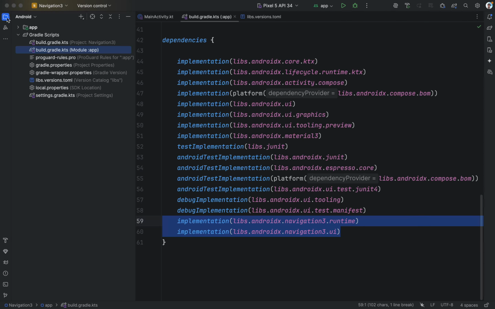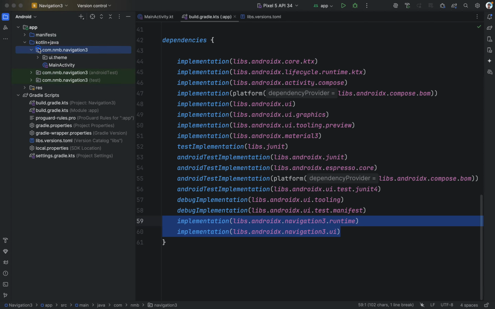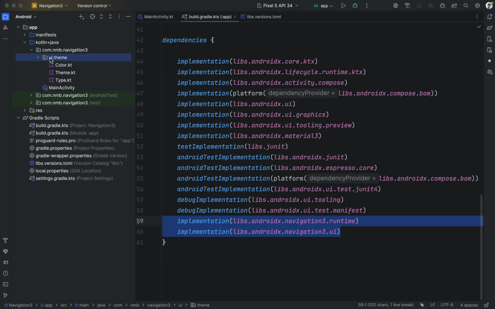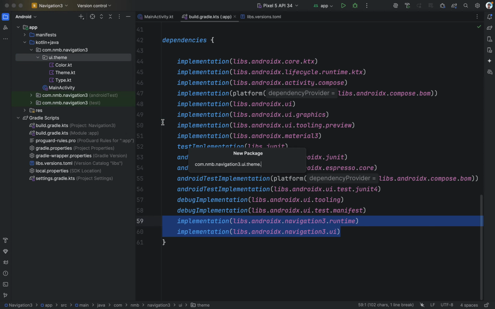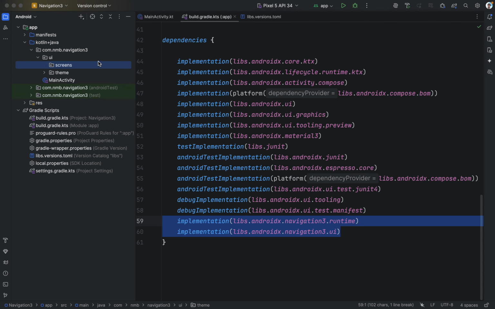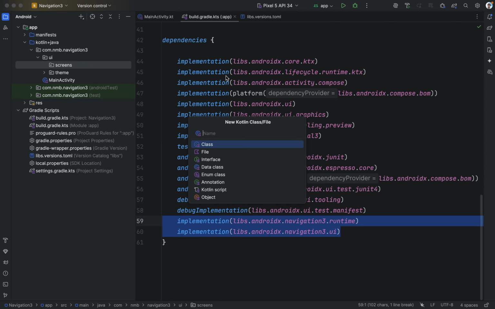Now let's open the project window. Let's go inside our main package here and let's create one new package inside UI and let's call it screens. Okay, let's create very basic composable screens here.